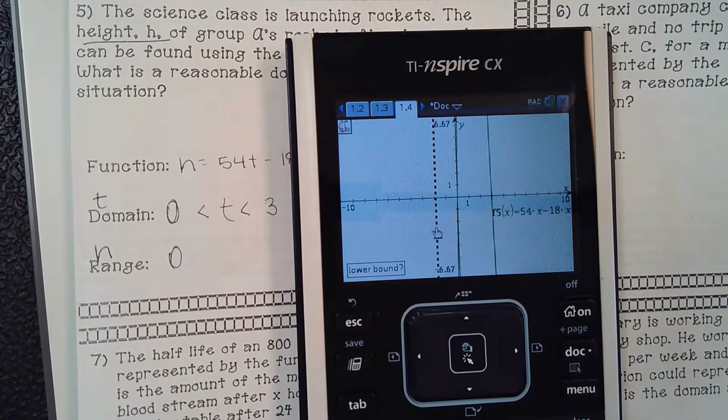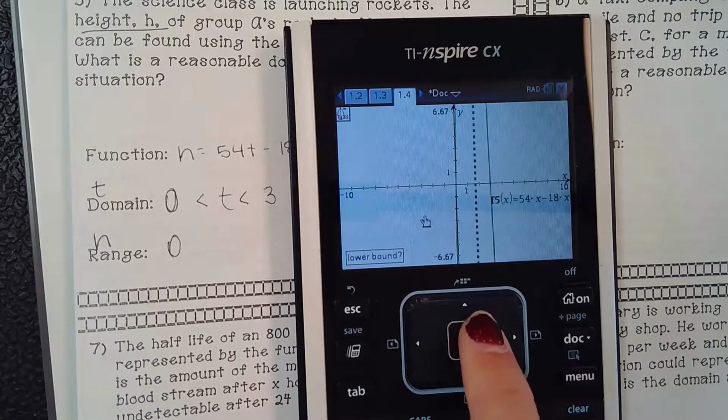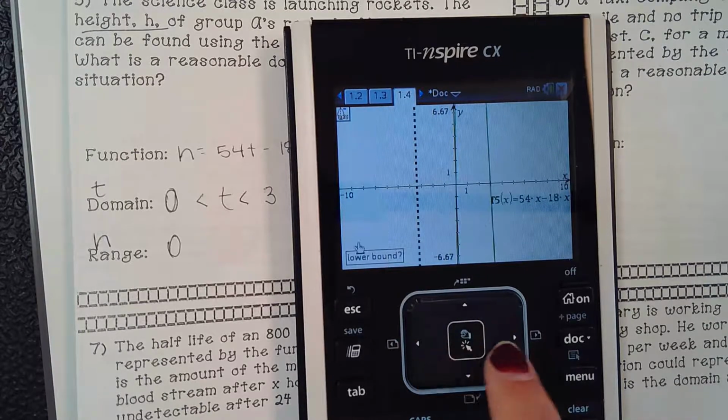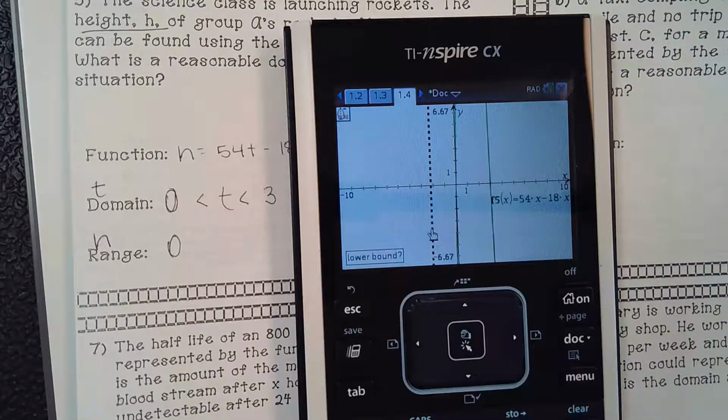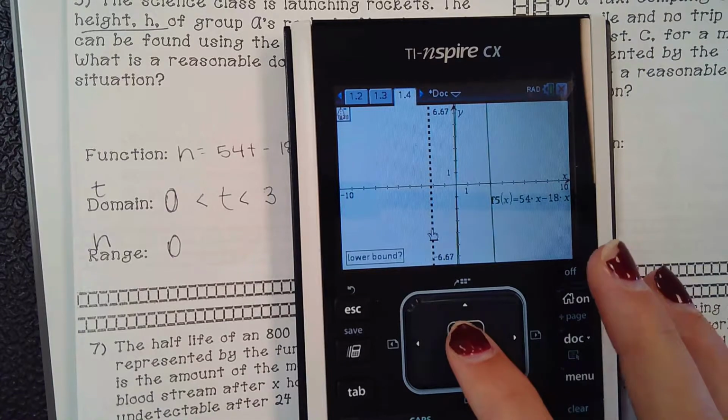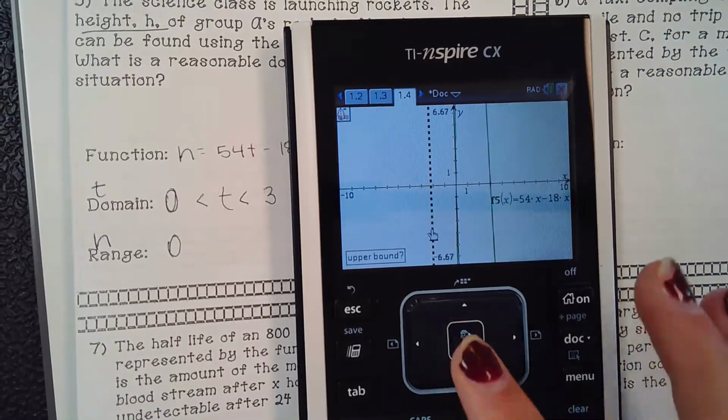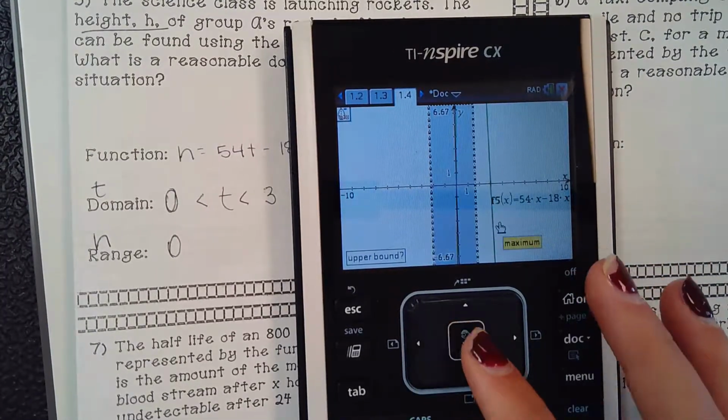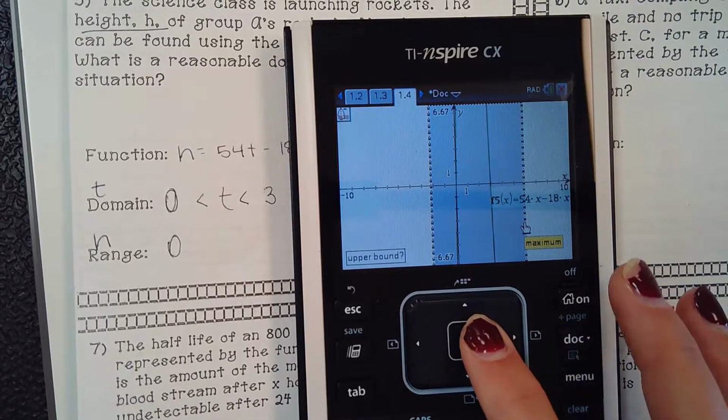So once you hit maximum, you've got this little dotted line showing up. If you use the center of your calculator, that's going to let you scroll around. You need to click somewhere on the left, scroll over, make sure you highlight your whole graph, and click somewhere on the right.